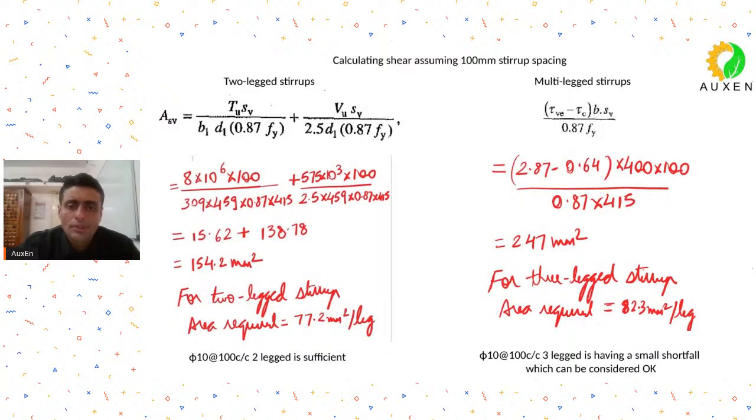So in the second formula, if you see on your right side, I have now used a three-legged stirrup arrangement, assuming, of course, that I have sufficient longitudinal bars to tie that. So for three-legged stirrup, I can get 82.3 square per leg. My total requirement was 247, providing three legs. 82.3 square per leg is required. So I can manage actually 10 dia at 100 center to center, three-legged, with a small shortfall of 4 square per leg. So in my opinion, I can say that this is okay. So if we interpret the formula in this way, then the shear reinforcement that I will provide will be 10 dia bars, three-legged at 100 center to center.